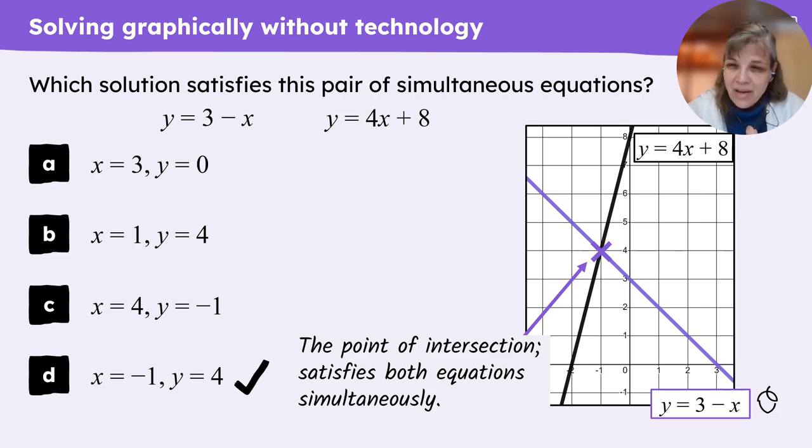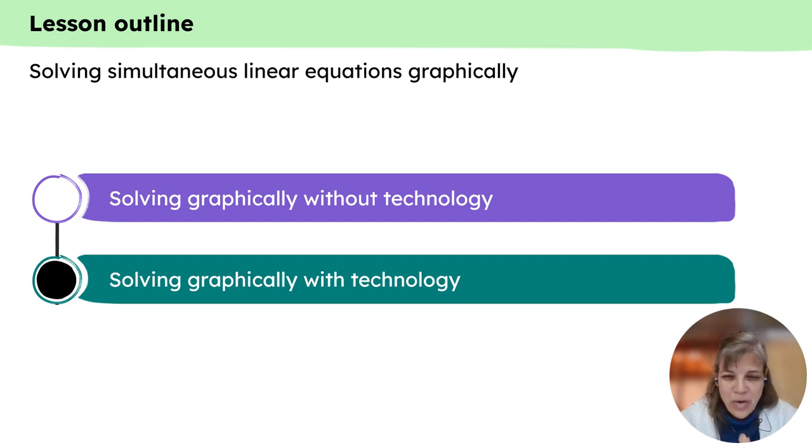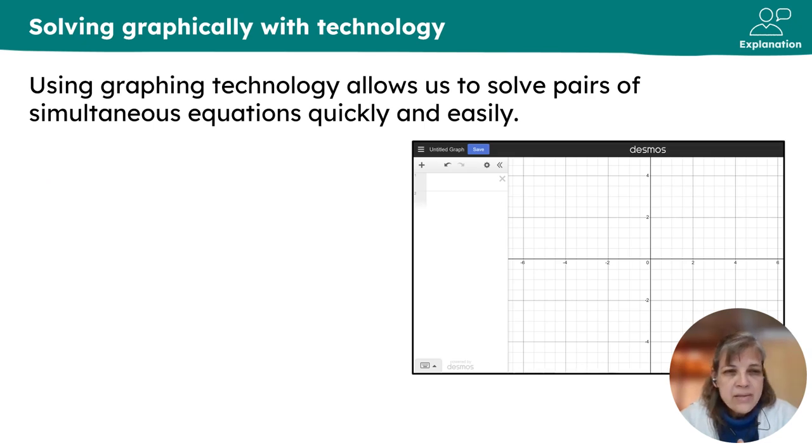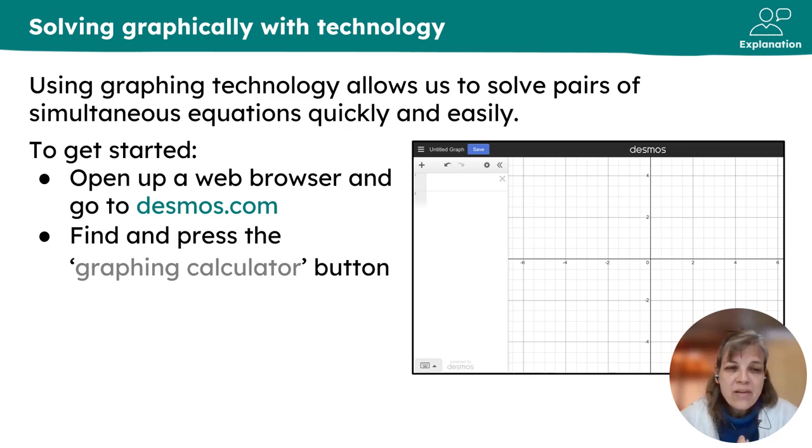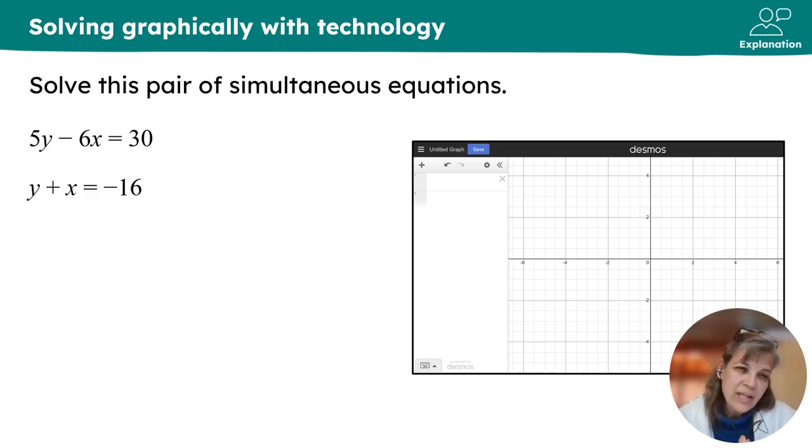Now, I hope that you have access to some tablets, and we want to try the rest of this video having some tablets. Maybe one between two would be fine. We're going to just try graphing a few things. Now, we've done this before, and graphing technology can just help us to see things quicker and easier. Open up a web browser if you haven't already done so and go to desmos.com. When you're ready, then press the graphing calculator button and carry on till you get a graph looking like this.